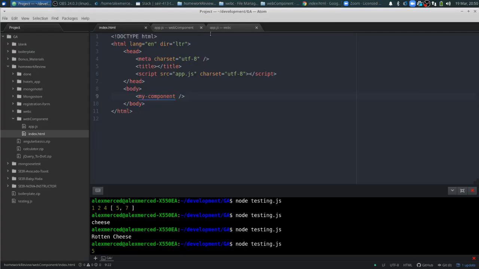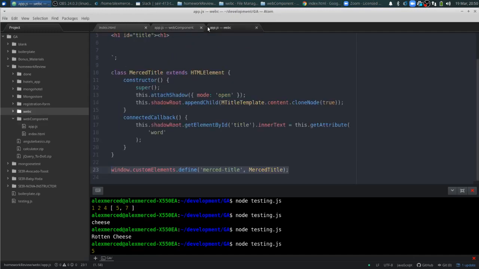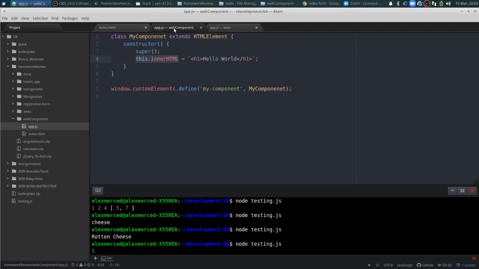Okay, it's currently not showing up, so let's explore. Okay, so this.innerHTML equals h1 hello world. That should be fine. Window.custom element, and that should be custom element.